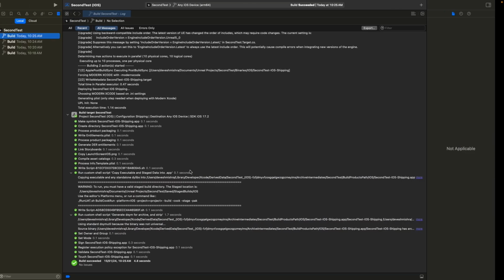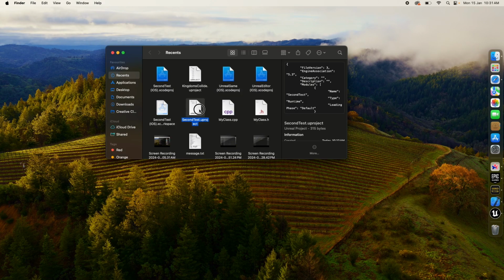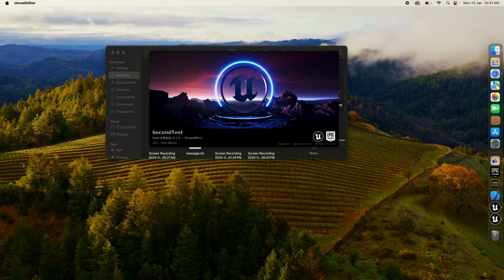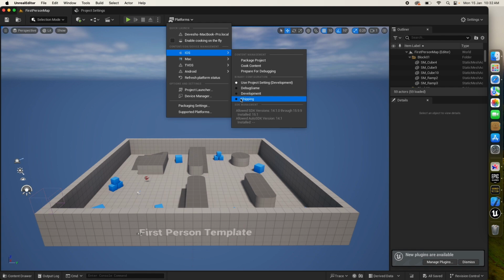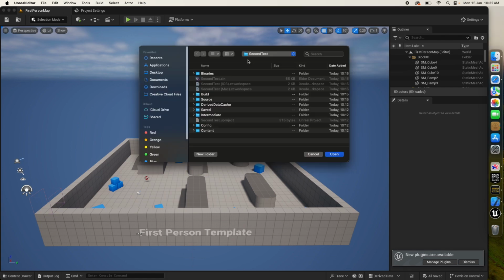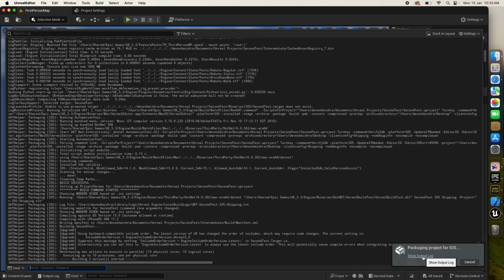No shaders are there. So for that, what you need to do is open up your project. Let's go to the project that we have. And just make a shipping build, nothing else. Just make a shipping build whenever you change anything which would require shader compilation. So make a shipping build, and that will compile all the shaders that you have, and then you just need to archive, and the build will have the shaders that you wanted.